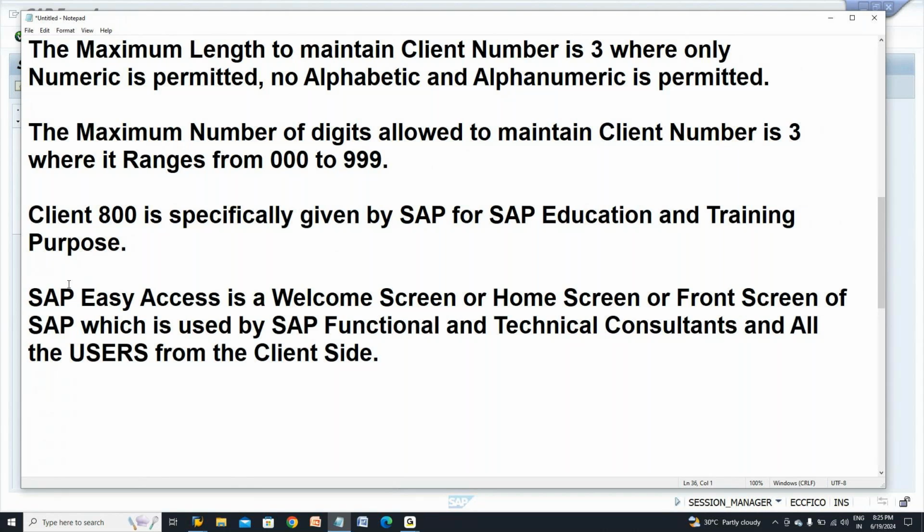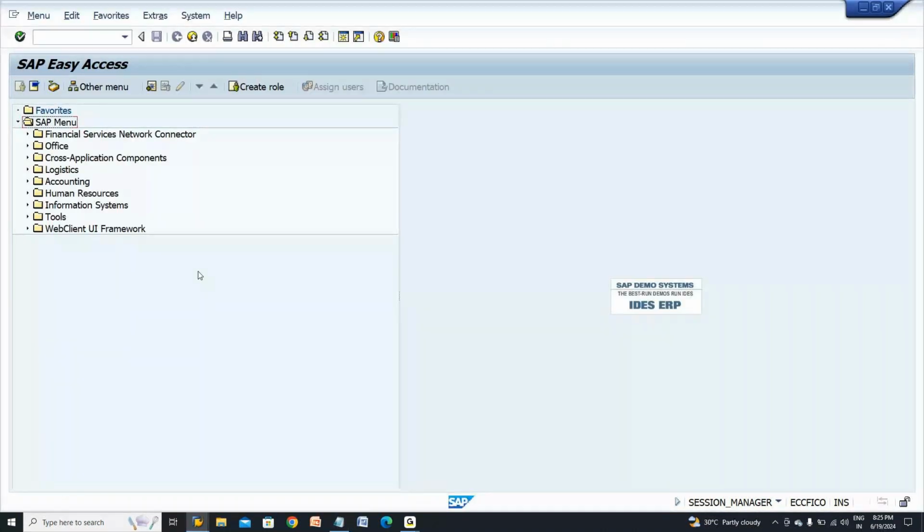All the users means, now we are implementing SAP for a company called Coca-Cola. The employees of Coca-Cola are called users: end users, super users, power users, etc. So this screen can be used by everyone. Everyone means functional consultants, technical consultants, and the users, whoever they may be.